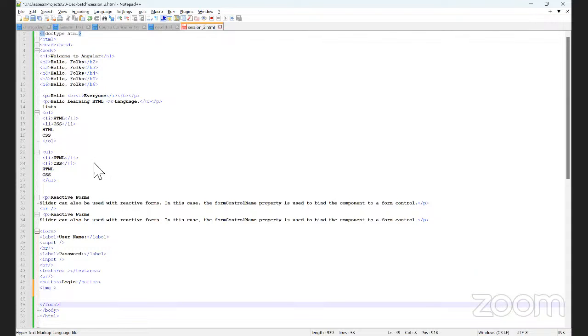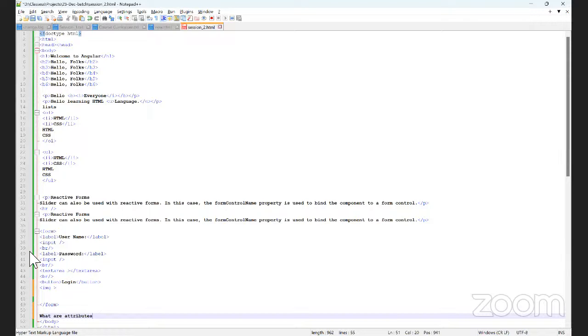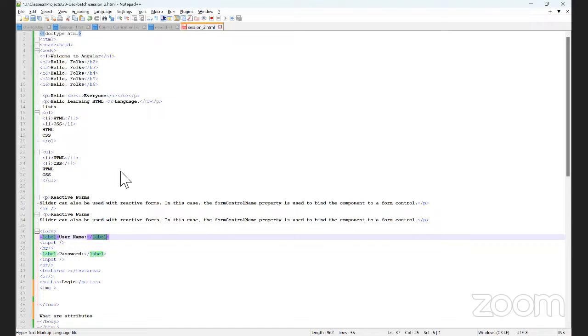I'm just refreshing it. See here, the color of the text has been changed, right? So how did it change? We have applied some attributes. Whenever you start developing applications in an organization or somewhere, when you see tags with id and class inside them, you will be confused about what to call them.